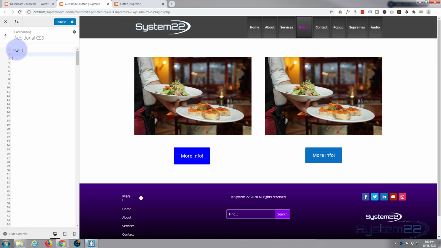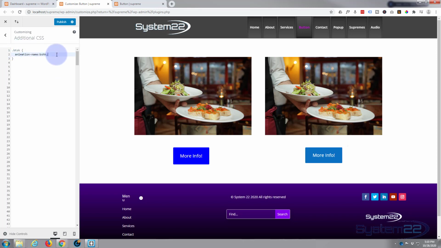Inside there we've got to create an animation, and to do that the first thing we want to do is give it an animation name. So that's animation-name, and the name that we want to give it, and again we will give it something that's going to make sense. So let's say B for button, SHK for shake. We don't want to give it the same as our class up there.